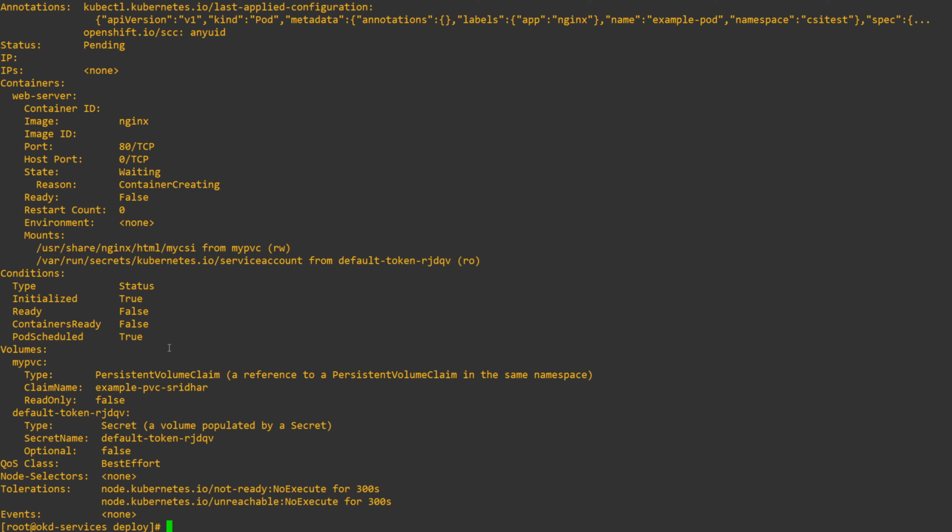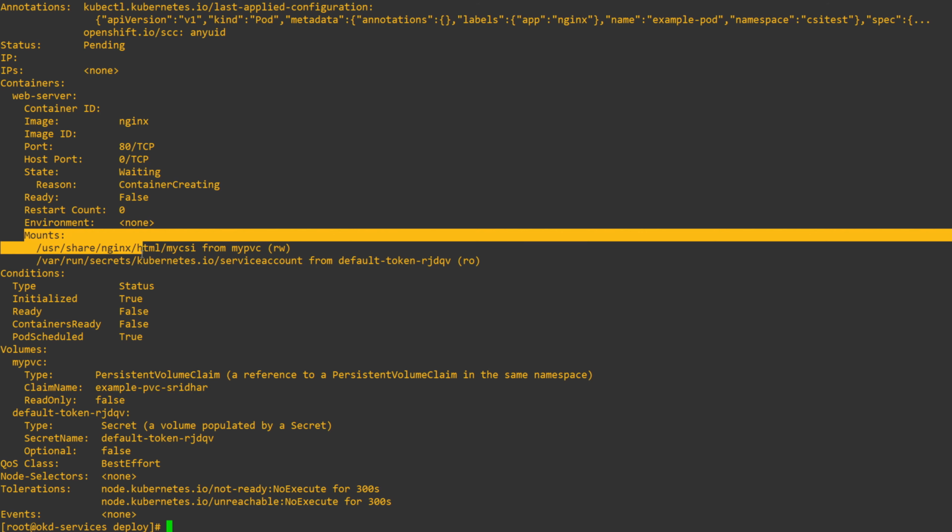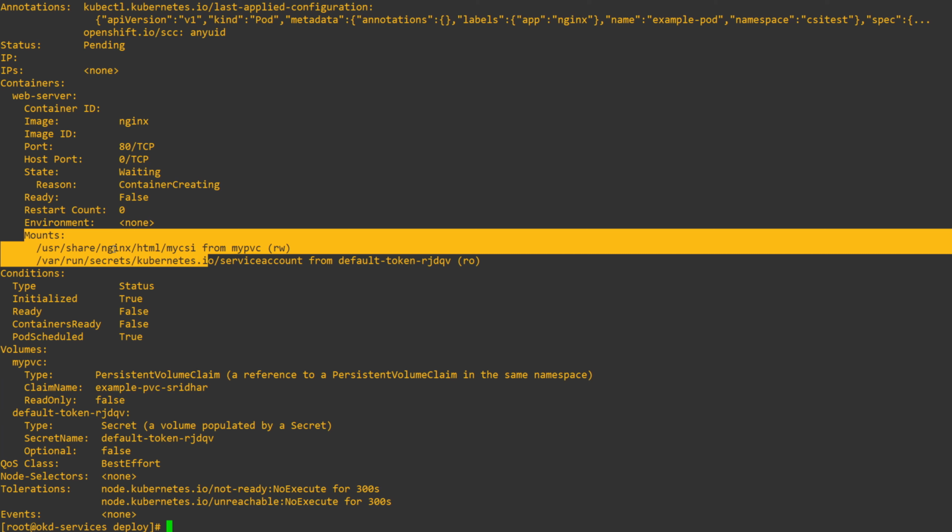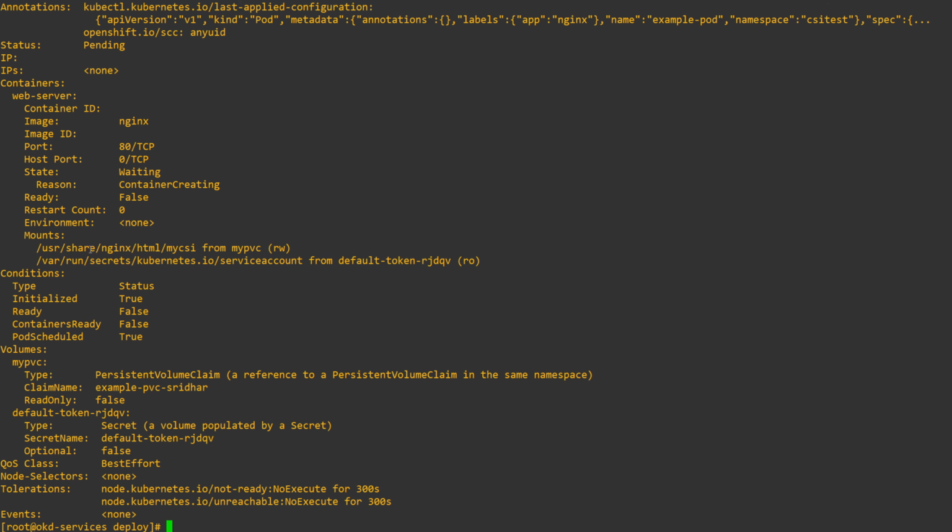You can see the volume example PVC Sridhar got attached to the pod, and it is supposed to be mounted under this directory user share nginx html my CSI. But since I did not implement the actual mounting code, even though it says it is mounted, it is not actually. So in your case, you need to make sure the directory is mounted on the pod by following the instructions from my source code.